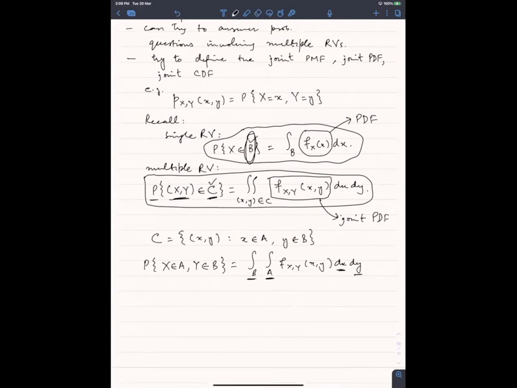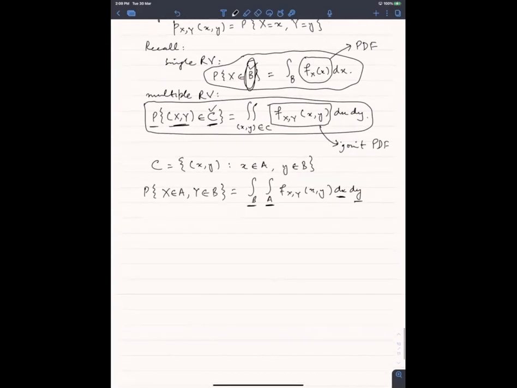If we interchange the order, that's also okay. No issue in that, we can write it either way. So an example of this would be the probability that your random variable x is between small a and small b, which are two fixed numbers, not the regions. Here A and B were regions. And y is between these two fixed numbers c and d. This would be equal to y going from c to d, x going from a to b, f_XY(x,y) dx dy. Many different ways of writing this.